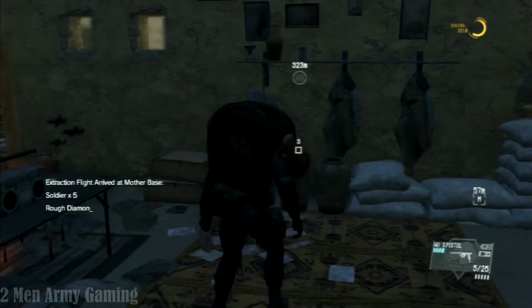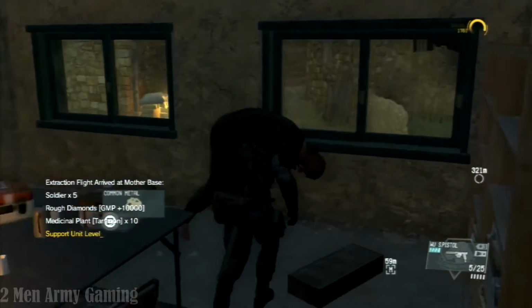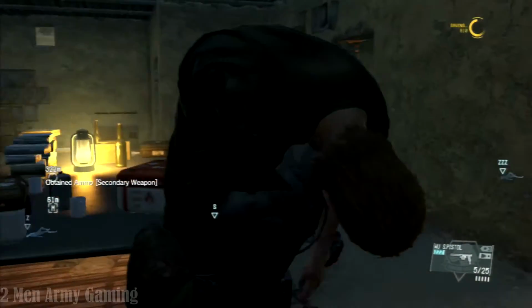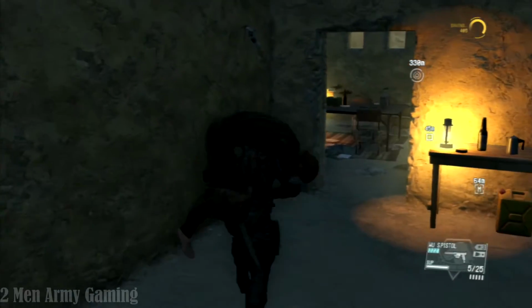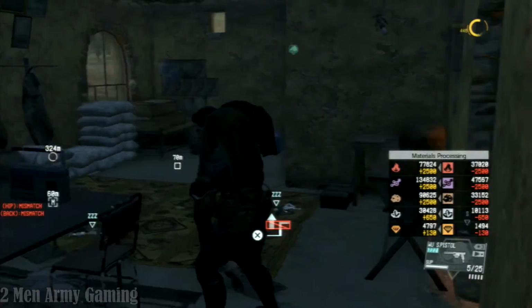Chopper to get you out. Make your way to the RV. You can check the location on your iDroid. Mission info has been updated. You look well.